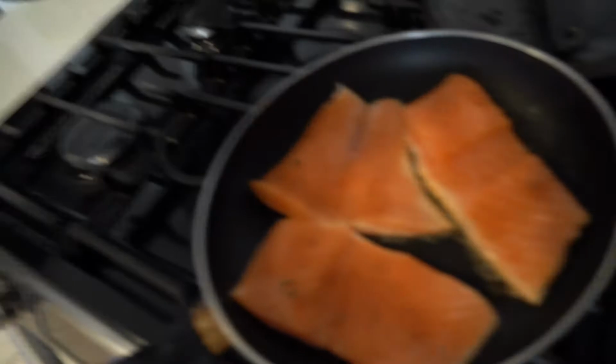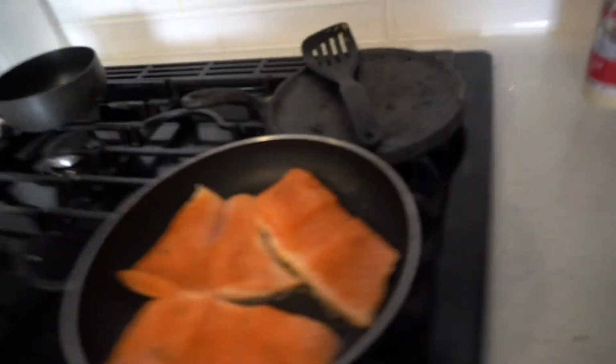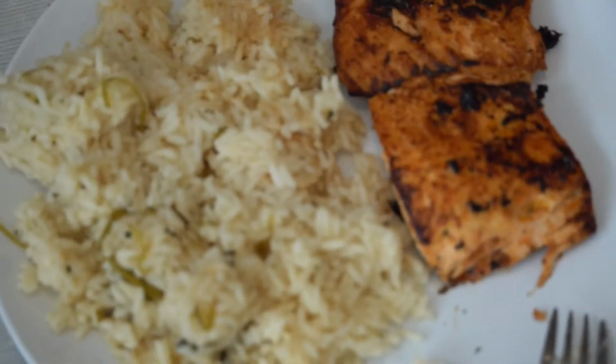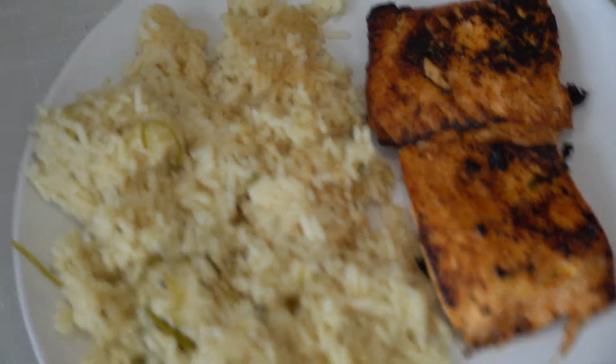All right, guys, you know what time it is. Time to get those gains in. We got some salmon, a bunch of protein, and a bunch of fats for that sick pump. This is gonna be our pre-workout meal. We're also gonna have some rice with it. So yeah, stay tuned for that sick pump. Ooh, look at that. Bunch of carbs.